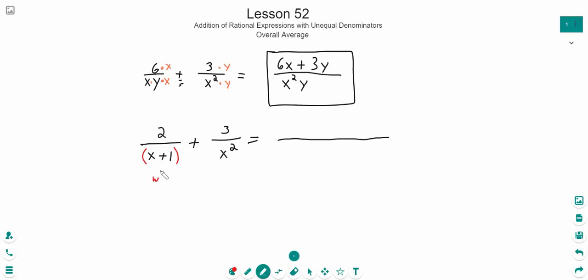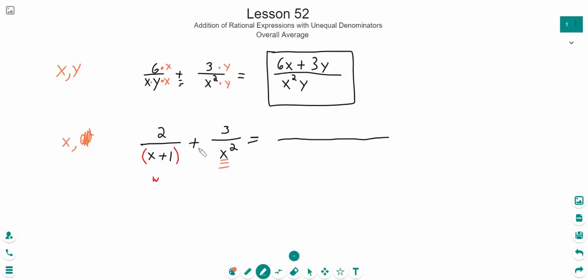All right, and so in this first example, we looked at our denominators. We said, okay, what are we dealing with in our denominators? And we said, oh, we're dealing with x's and we're dealing with y's. And so let's look at how many of each we need to get our common denominator. Well, here, don't make the mistake and say that, oh, we're dealing with x's and we're dealing with x squared, or, we're dealing with just x's, I guess, really. There aren't any other variables. Don't just say we're dealing with x's, because we're not really. We're dealing with x's, this is true. That would cover this one.